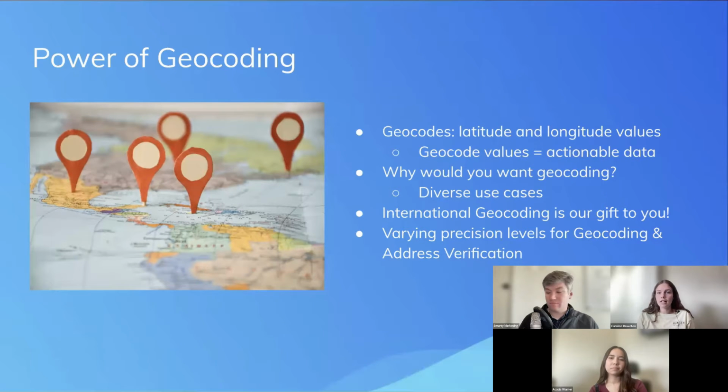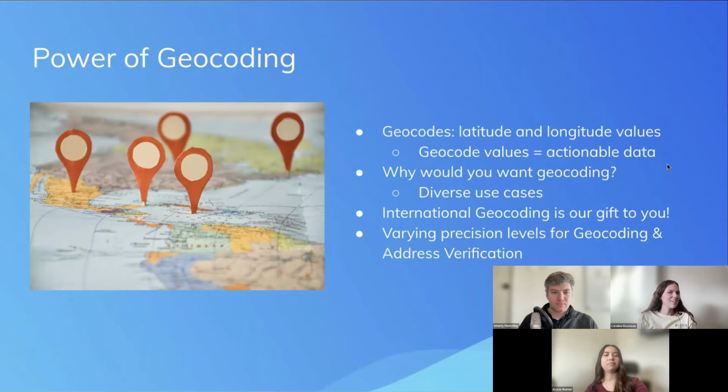Which is awesome. If you already have international address verification with us, or if you're planning on purchasing it, what could you add by playing around with the geocoding resources that we have? There are a lot of different use cases. You can see it's strategic planning, making sure you're doing your sales mapping correctly, supply chain management, even if you have things coming in from other countries, property management, emergency services planning, even market analysis, trying to see where your customers are in relation to where you want them to be. And again, different precision levels for geocoding and address verification, depending on the country.